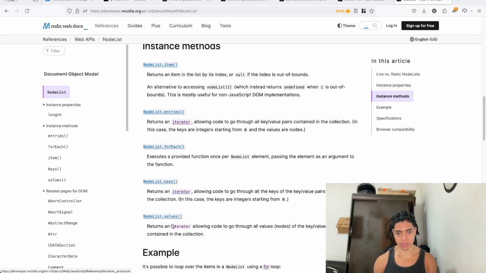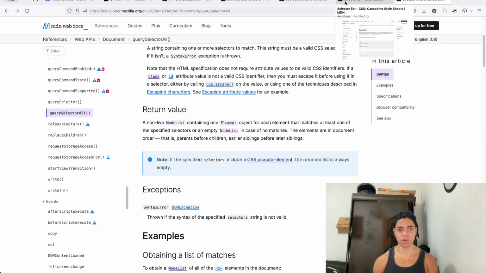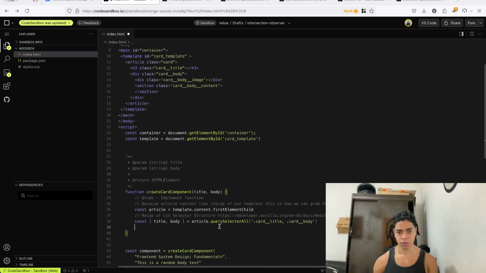You can actually get access to that for each key, because after all this is a list. And what we are returning is a non-live collection, which means it's copies of elements.